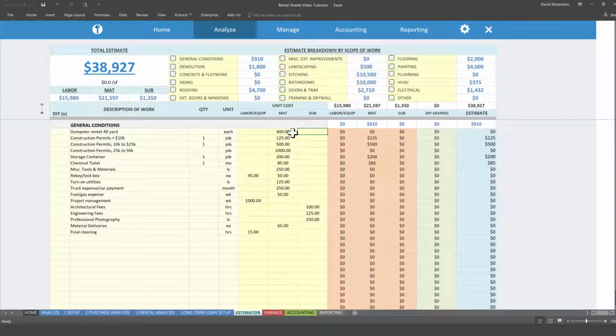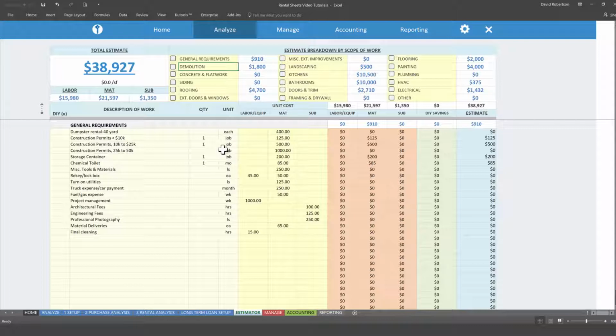To change the scope of work names at the top, you can simply delete or type over the existing scope names with your own scope. Once you change the scope name, the name will be changed and updated throughout the spreadsheet. Your total estimate for the project and your totals for labor, material, and subcontracted work, as well as the estimated values for each scope of work, are then totaled in the summary at the top. This summary information is automatically calculated based upon the detailed estimate information you put together below.